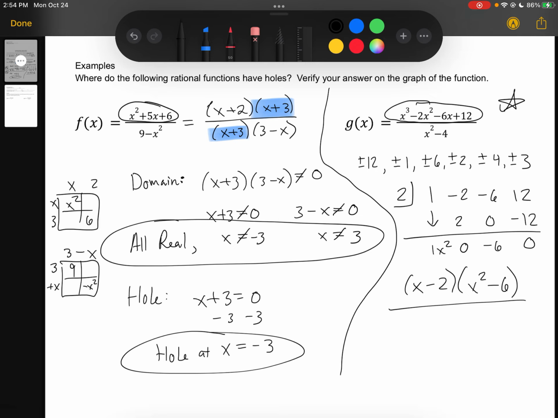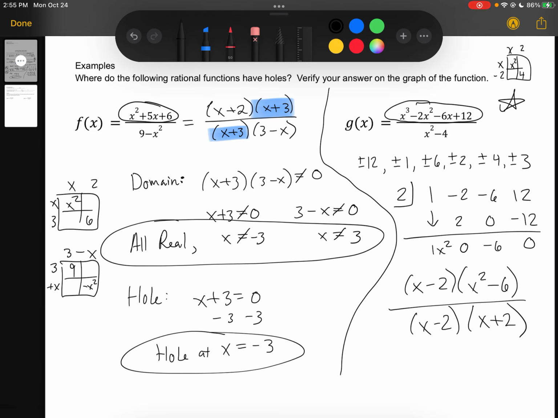On the bottom, x squared minus 4, this is fortunately a nice one. So we can just, I'll do it off to the side here. So if you need to see this in the box, x squared and 4, x and x, 2 and negative 2, and then we'll see x minus 2, and then x plus 2. So by doing this, the factoring on the top is going to help us out with finding what might or might not be a hole.